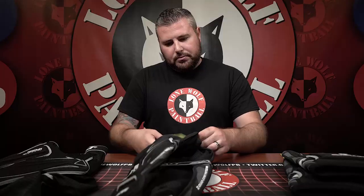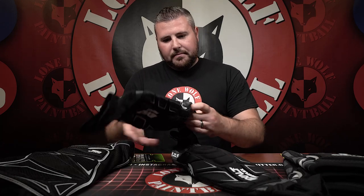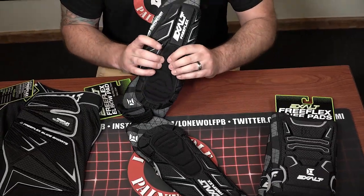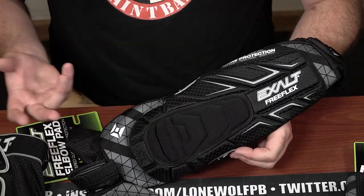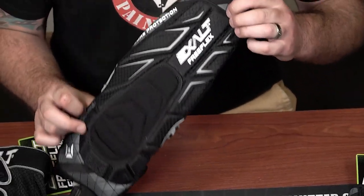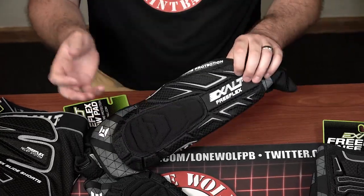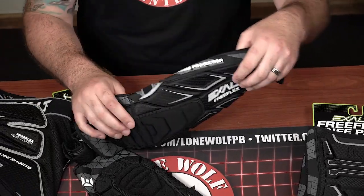These things are awesome. I can slide one of these on my arm so you can see. There's probably a good inch of padding on here, so when you take that hard dive, you're crawling and balling in the woods, you guys want to have these elbow pads on. And also if you're a tournament player, when you got your gun up there and you're playing in your bunker and your elbow's down — catch a bounce. These things are super squishy, very, very padded. Catch a bounce, maybe keep you in the game a little bit longer.